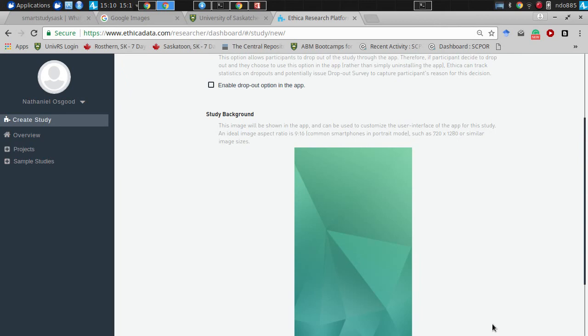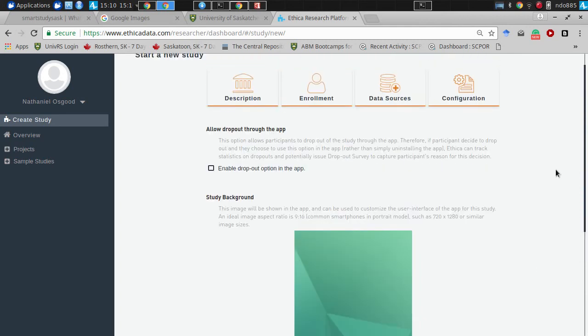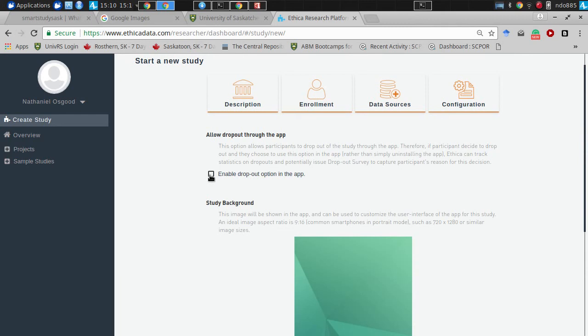Time is used for all, and who's recording that information. Right. Okay. So it's all cross-linked by time and participant. But then we have these additional forms of information. Now, there's a few additional components here. We want to ask, should we allow dropout through the app? Most certainly. We don't want to trap anyone here in the app.